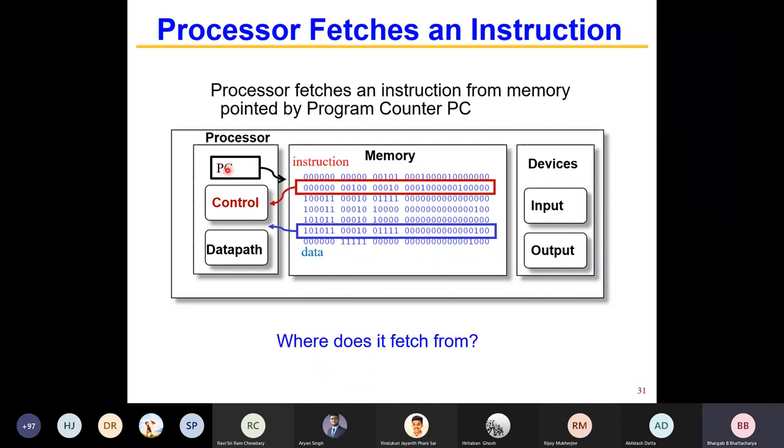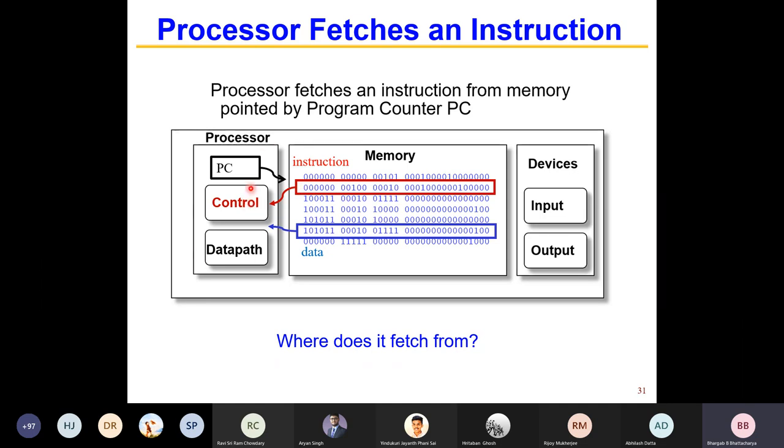So now the processor, whilst executing this program, first looks into the program counter, sends this address to memory. So it points to a memory location, retrieves this content. So initially it knows that this is the first time you are accessing the memory, so this should be an instruction. So the content of the memory location is returned to the processor.